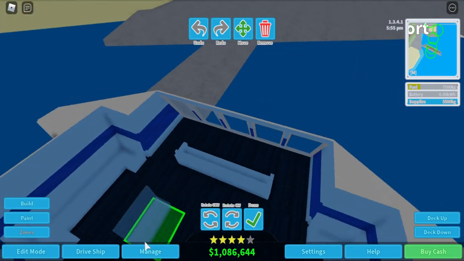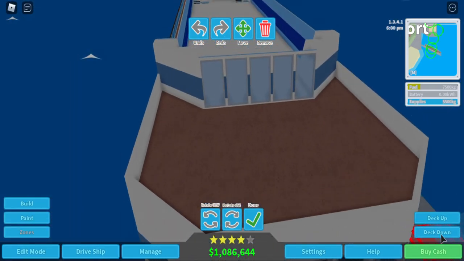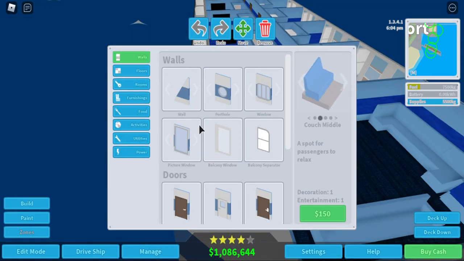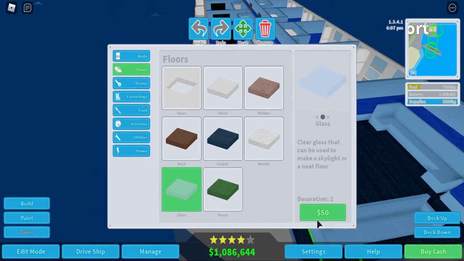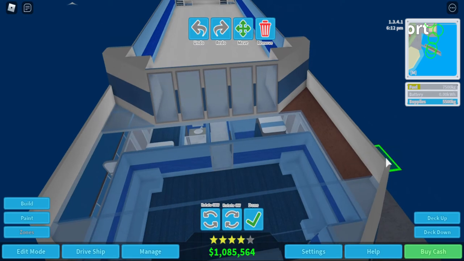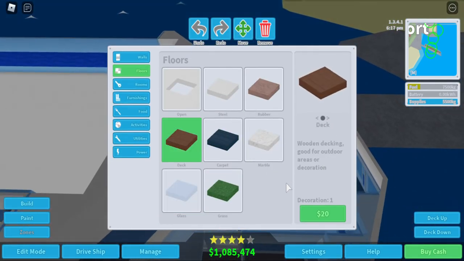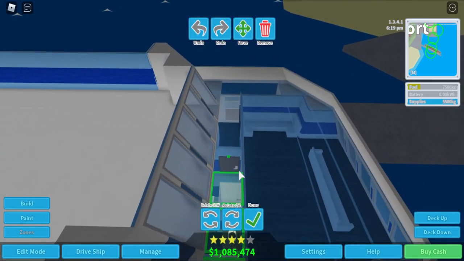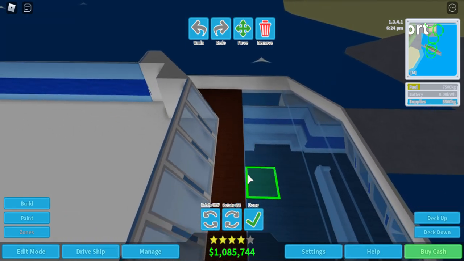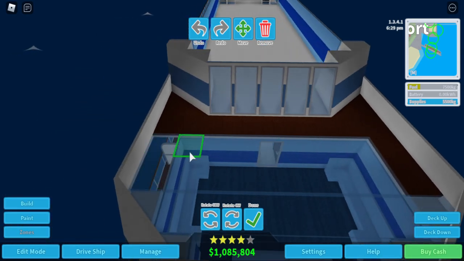Okay. Now, I'm gonna glass this part, which will be floors for now. Floors and glass. Let's glass the whole thing for now. And then to see which one is which. Okay, so this will become a deck floor because it's not a good look. Okay, and then this will be decked out as well. Same over here on this side.